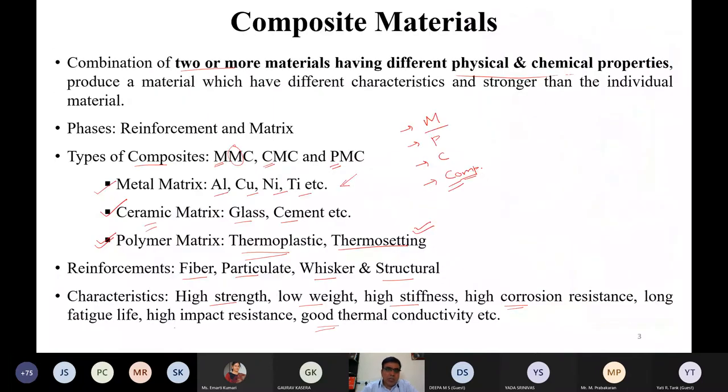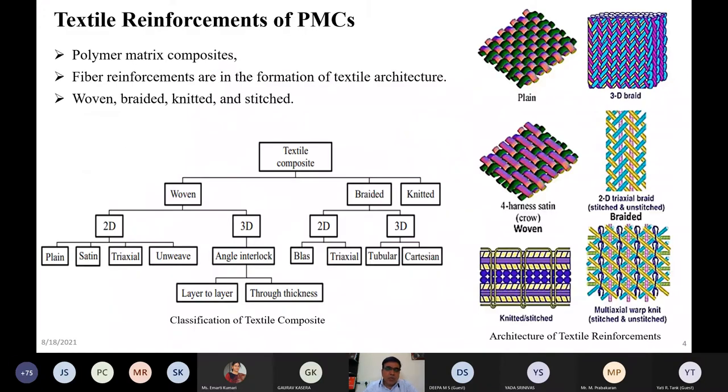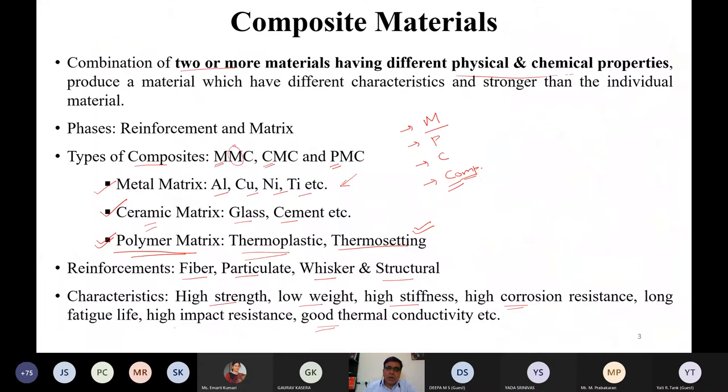But we are now within the composite materials where we are into the polymer matrix, and within the polymer matrix, we would like to talk about a category of materials which will be referred to as textile composites. So what are polymer matrix based materials, generally referred to as FRP, fiber reinforced plastics? This comes under PMC only. Within the PMC we have this category, like a smaller circle inside a bigger circle, or maybe an overlapping circle. FRP stands for fiber reinforced plastic. That means you reinforce your plastic by some sort of fiber material, and that is a category of mostly PMC.